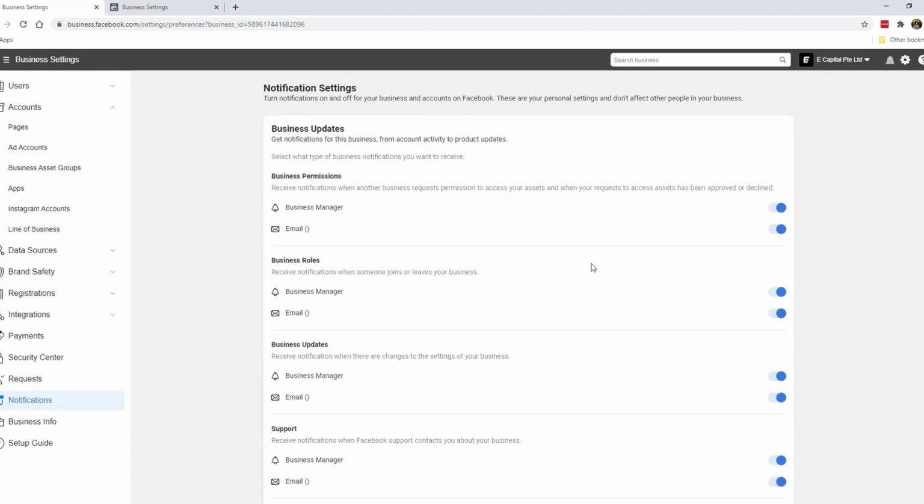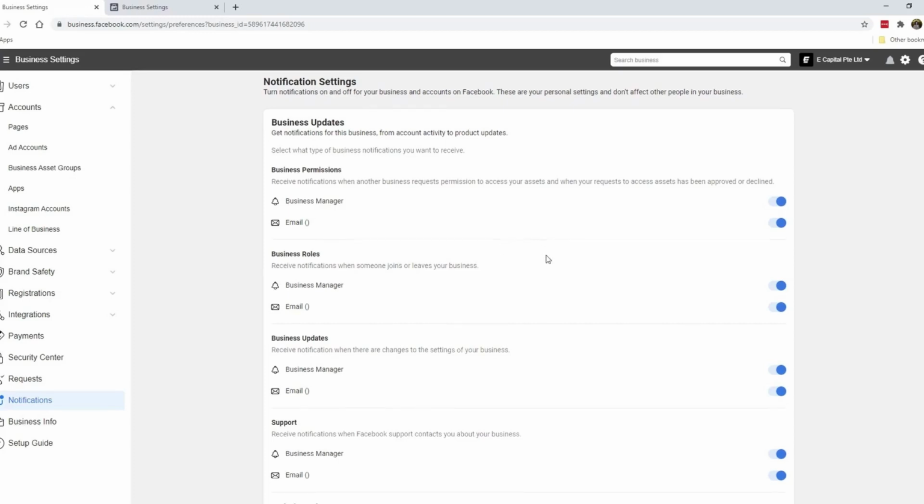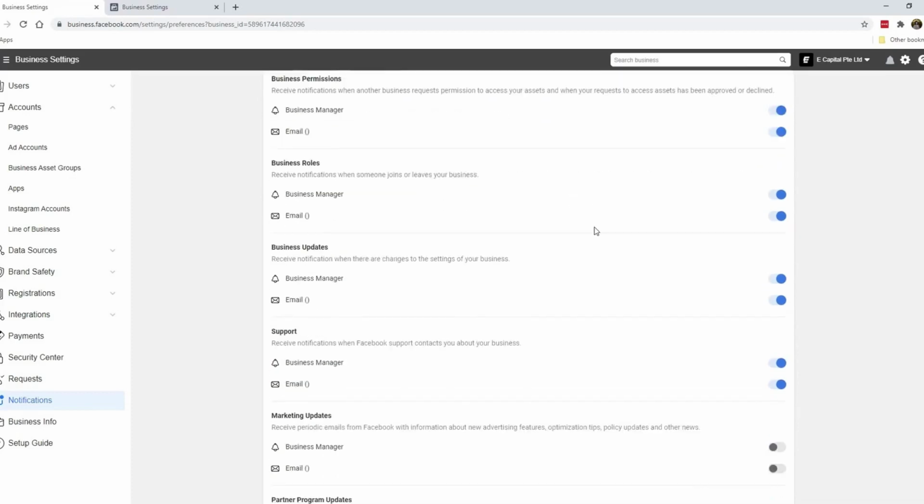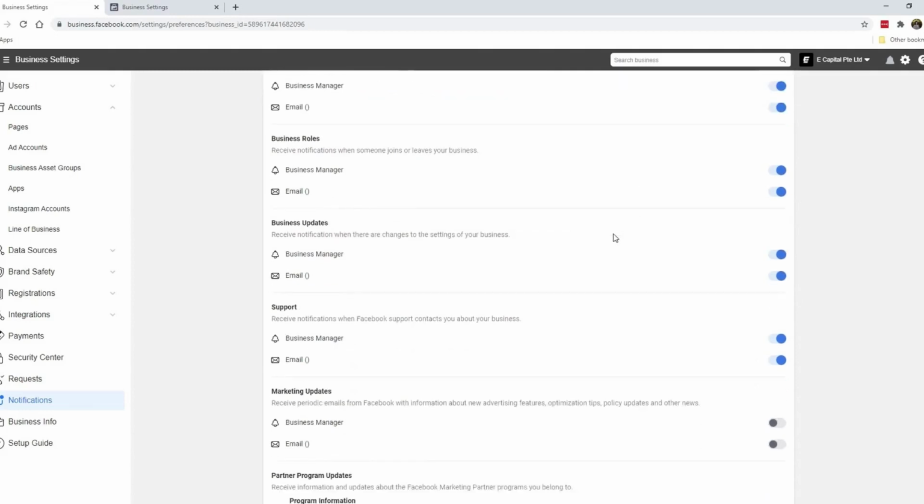When you start running several ad campaigns on Facebook, you don't really need to know every little detail about them all the time. It will get annoying to receive notifications constantly. Trust me. So, you should definitely consider turning some of these off. By clicking the slider buttons on the right, you can turn off the push notifications or emails you don't want to receive. Personally, I leave some of the notifications on because they provide valuable information about my campaigns.